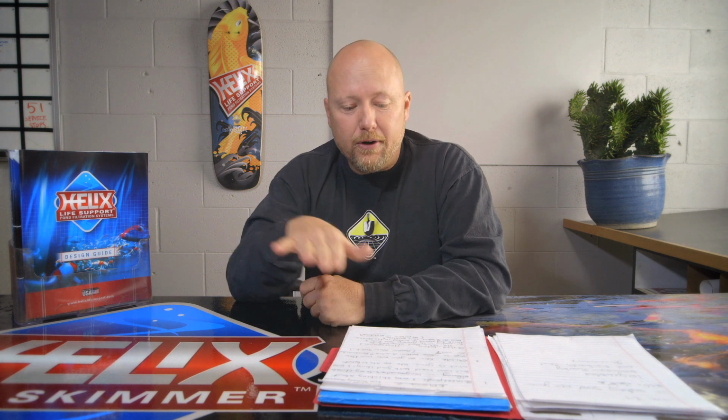The way ion generators work is they're injecting copper into the pond to keep algae away, and it's just not the right thing to do. I hate to date myself, but back when I was a little kid, you weren't allowed to throw coins into koi ponds because you could get pennies that had copper in them, and the copper could build up and kind of store in the koi's liver, and it's bad for them. It shortens their lifespan. In fact, if the ion generator pushes too much copper in at once, which it's capable of doing, you could have a fish kill in your pond. So I'm just not into it.